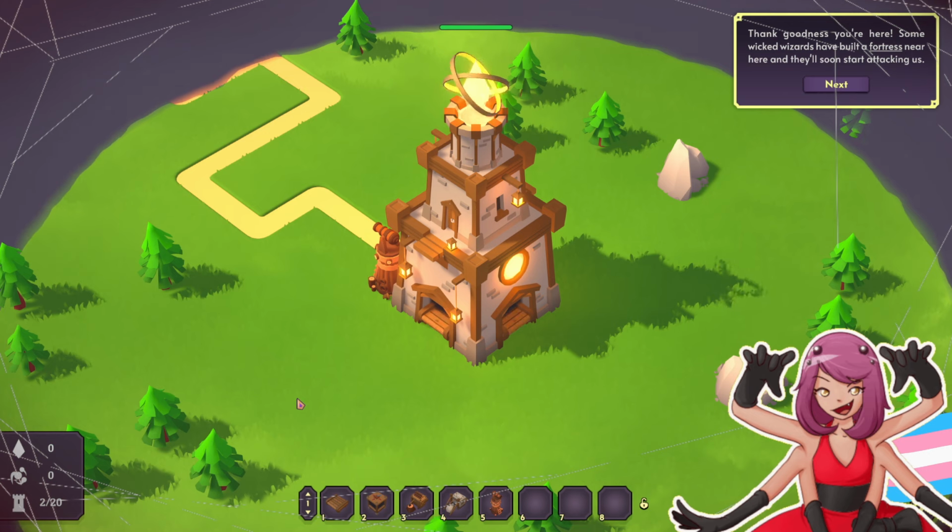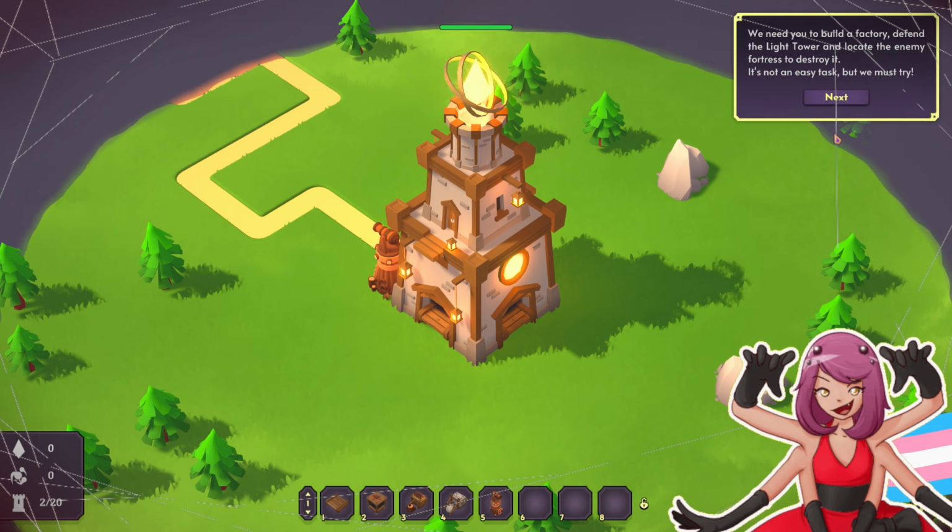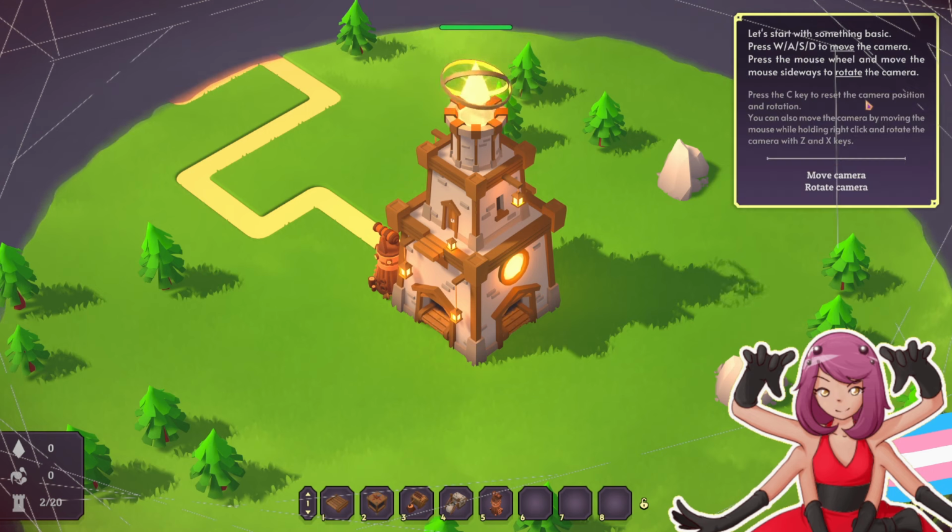Oh, it's a tower. Thank goodness you're here. Some wicked wizards have built a fortress near here, and they'll soon start attacking us. All those bastards. We need you to build a factory, defend the light tower, and locate the enemy fortress to destroy it. It's not an easy task, but we must try. Okay, we'll try. Let's start with something basic. WASD to move the camera.